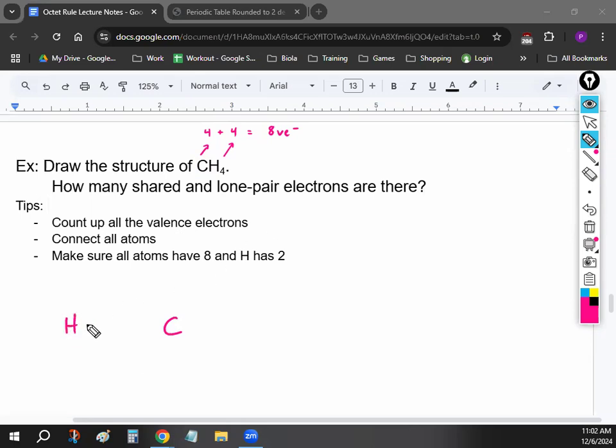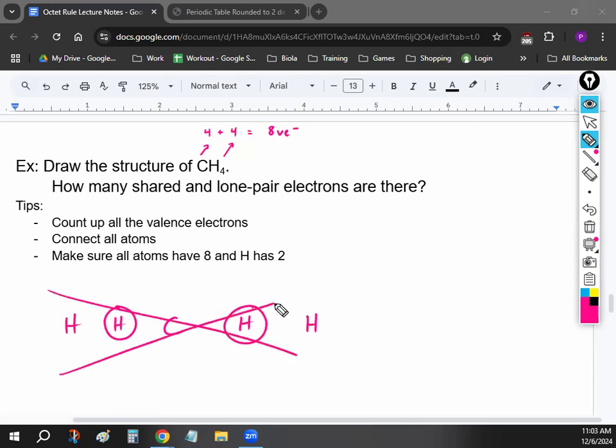So you don't want to do this, okay? The reason why you don't want to do that is because H goes on the outside, right? But that means every single H is on the outside. But if you organize it like this, is this H on the outside? No, it's not. Is this H on the outside? It's not. So that's why this does not work. H has to go on the outside of the molecule.